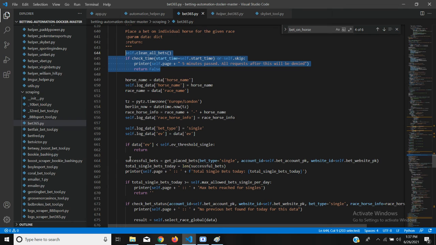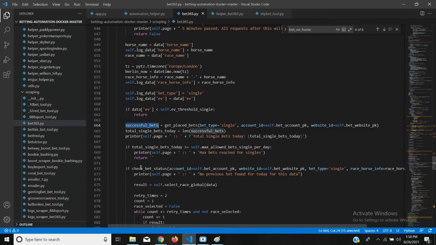We also do the successful bet check, like how many successful bets for single are done. We do this because we are allowed to do like 4 to 10 single bets. Let's say previously we had already done 9 successful single bets, and in this session we just did 1 bet. That means we did a total of 10 bets, and the maximum allowed single is 10. So we always check the database to see how many successful bets have been done, and in case the threshold is reached, we simply ignore the bet request.